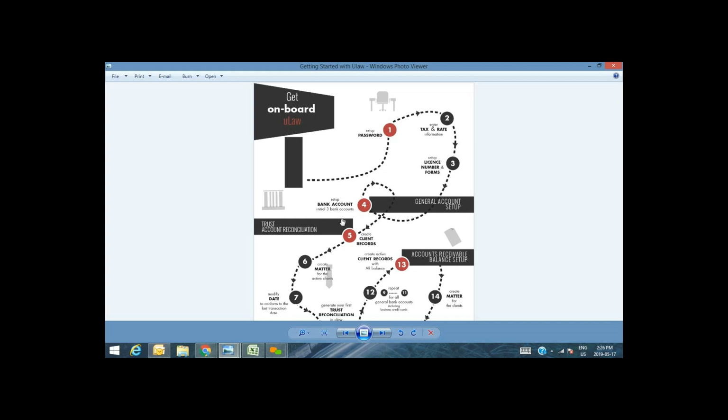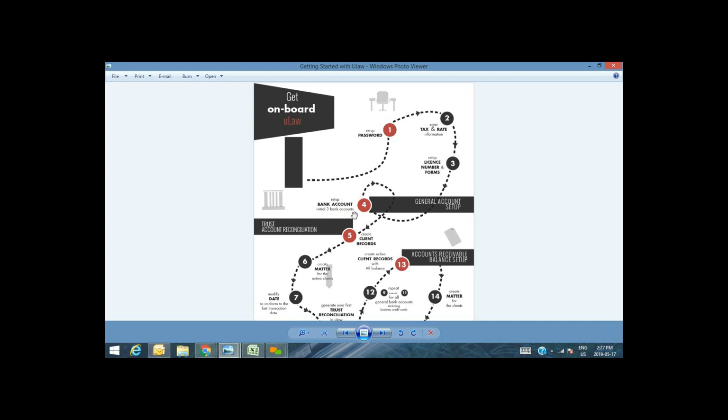So it's going to help you with your Law Society compliance for all of the ledgers and journals and the reconciliation statements that you have to do, but it's also going to help you with CRA's regulations and compliance with regards to balances and trust, revenue, expense, profit and loss, trial balance, and also filing your taxes, both your corporate tax as well as your HST or jurisdictional taxes, right? So it's important for us to know which bank accounts were involved in, let's say, a transaction that happened either for your own corporation or with regards to a client.